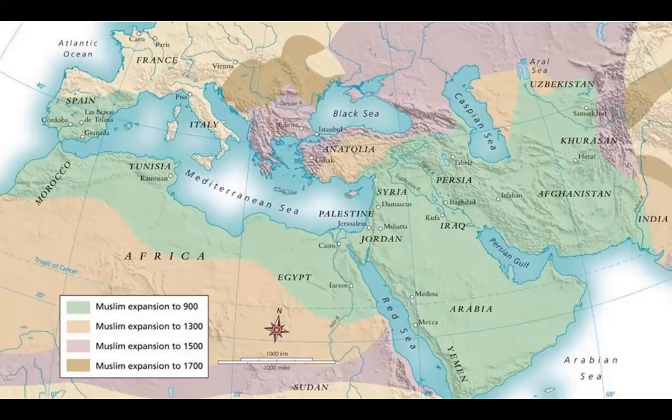But like I said, we're going to be focusing mostly on Islam in Europe as well as Asia. You can see that it did expand into Africa, and we will look at a mosque when we look at Africa as well, but we only have one image in Africa for Islamic art.